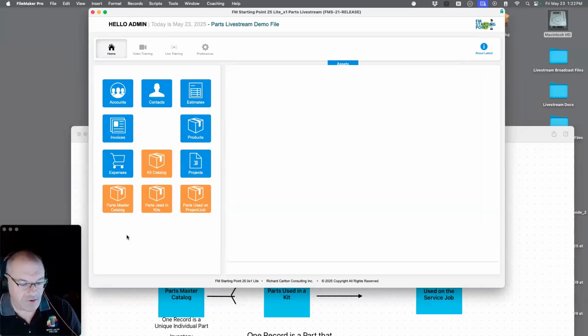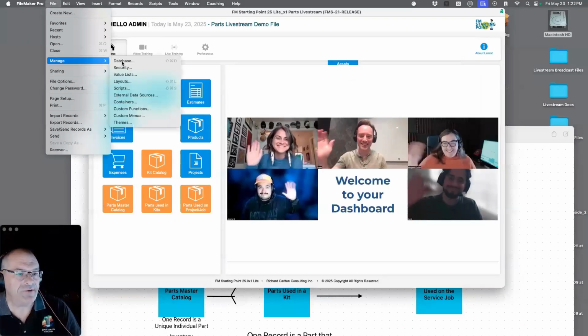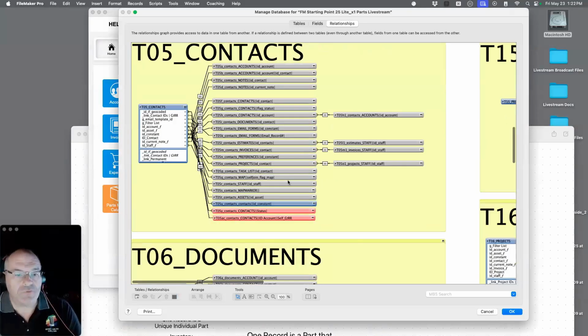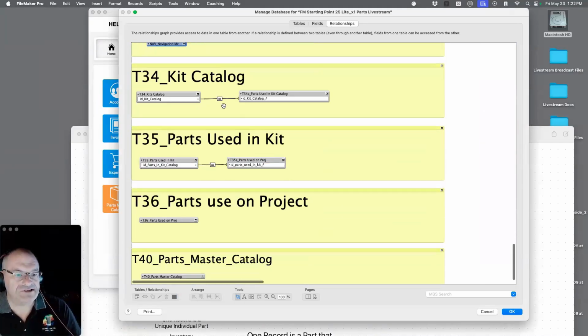So I go back to browse mode. That's how we save it. I'm going to press Command-Shift-D or File, Manage Database. I'm going to scroll down. We've updated this. So if we have a layout that's the kit catalog, it'll be based upon this. And for whatever reason, we decide that we needed to see the parts used in the kit catalog, which is like, duh, yeah, right? Then these are parts used in the kit. This and this are the same essentially, from the same base table, I'm pretty sure they should be. Parts using kit catalog. But this is the one that you would use if you had a layout that was really based on that.